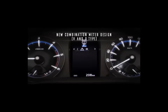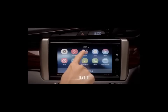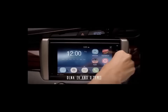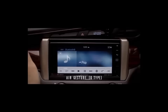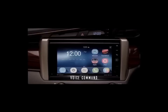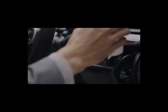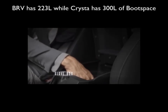Space: The Innova Crysta is considerably longer, wider, and taller than the BRV. But surprisingly, the cabin isn't quite as spacious as expected compared to the BRV. Legroom in all three rows is equal in both cars, while headroom and shoulder space is only slightly better in the Crysta. The Crysta's limitation is that a lot of space between the wheels is occupied by the big 2400cc longitudinally mounted engine in the front and the driveline routing power to the rear wheels, both eating into the cabin space. With all seats in place, the Crysta has 300 litres of boot space, which is marginally more than the BRV's 223-litre capacity.